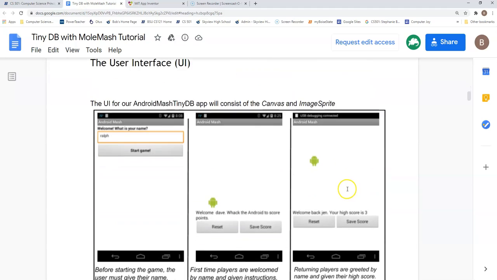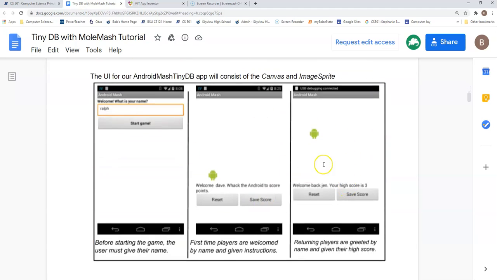Right now the user interface is set up pretty much like this when we log in. It begins here with welcome, what is your name, a text box, and a button to start the game. After that, the application is designed to have a mole match feature come up and a couple buttons here. So we have some visibility toggles that I want to talk to you a little bit about how to do. However, we'll test our app right now and see what they gave us.